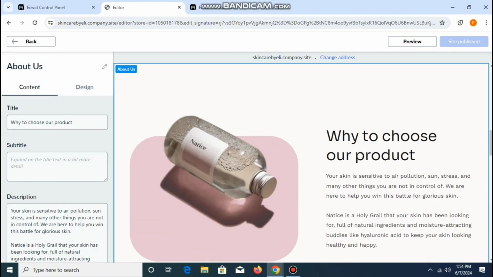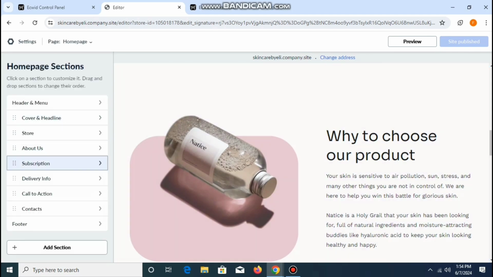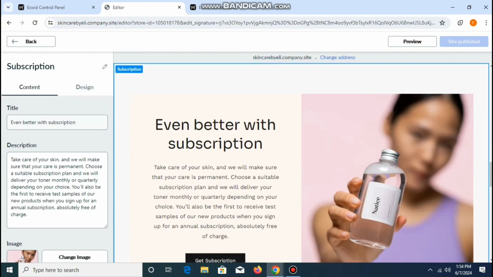You click on it. So this is it, the about us of this company. So of course you now know how to change these images and then change all of this text. So you just go back to this editing tab, you change all of this to suit your brand information. Okay, so you go back again. Let's assume we've edited this. You go to subscription, click on it. So this is what you have for subscription.